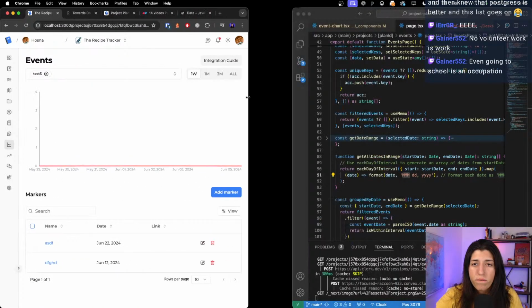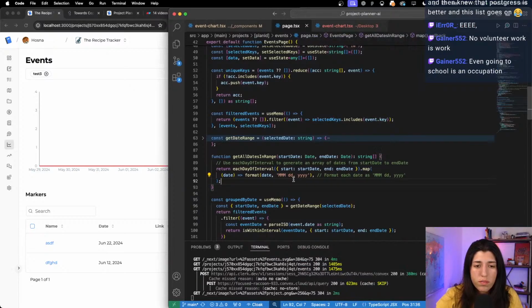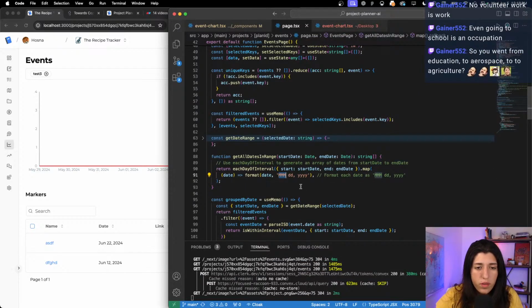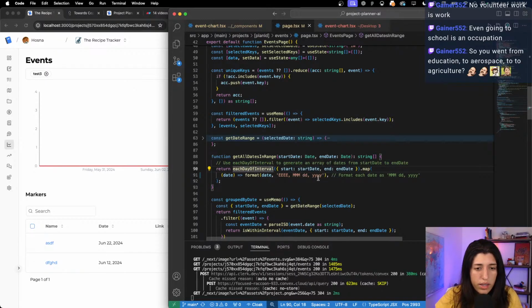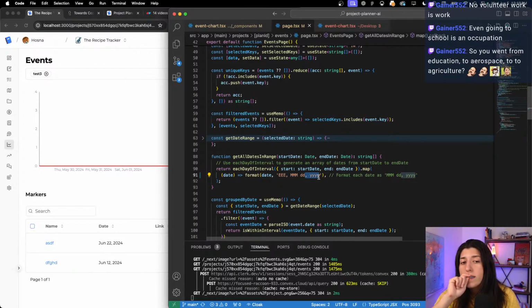Alright, let me do this. Okay, let's do E. Thanks, Assad. I want this one, and then that one. Let's get rid of the year. But depending on what you choose is going to determine the format.